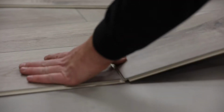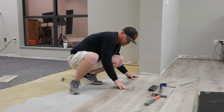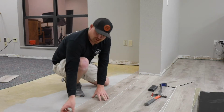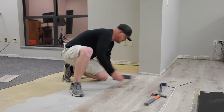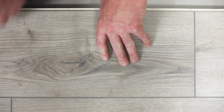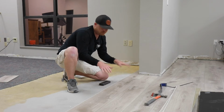First, you start with the butt joint. Make sure you got a little bit of angle on there. It'll fall right into place. What I like to do, come down here, just pop that in a little bit. It'll set right in there. Take your tapping block. Give it a few taps, and as long as you have the right angle here, it'll pretty much fall right into place for you.